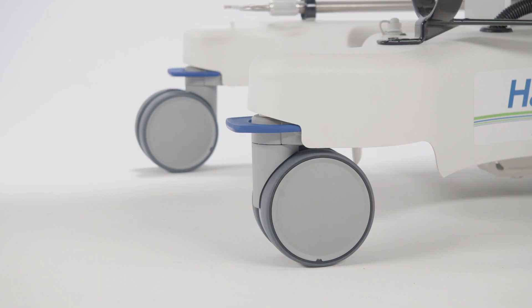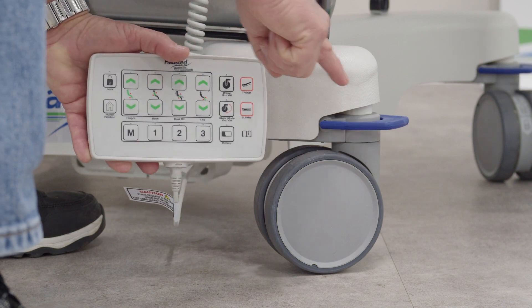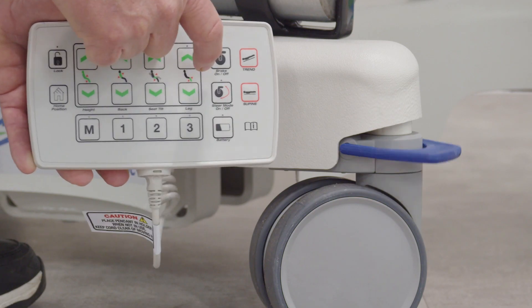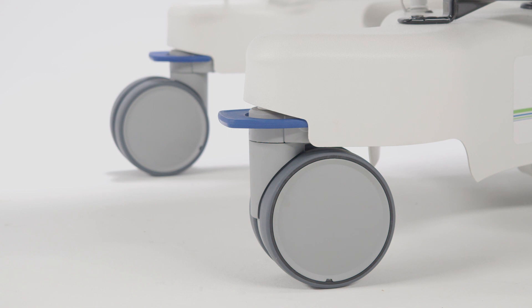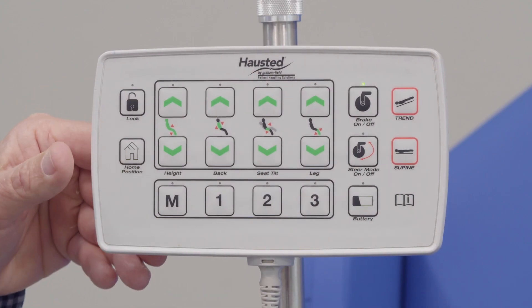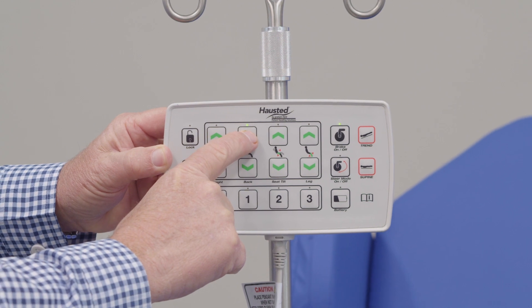All four tabs will begin parallel to the floor. Note that there is a time delay of about 3 seconds between the pendant and the action on the blue tabs. This delay allows for the signal from the control on the column to send a signal to the controller on the base to respond. A good rule of thumb is to watch the blue tab move as a visual indicator. Once the blue tabs have stopped, you are now in the desired mode selected via the pendant, and additional actions can take place.